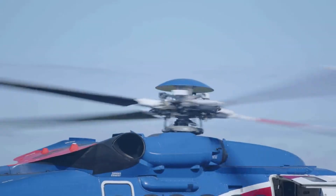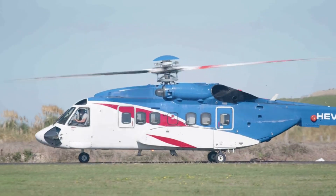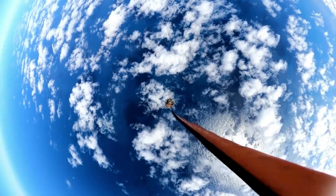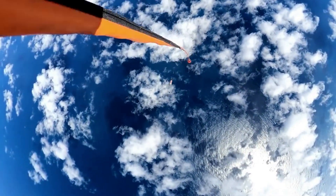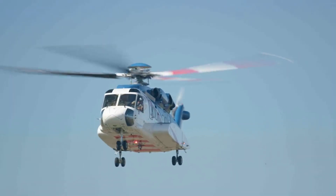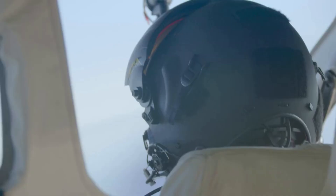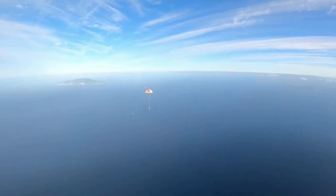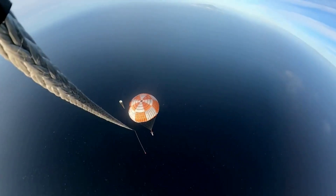Back in May of this year, during the There and Back Again mission, we saw Rocket Lab complete a mid-air capture of the Electron booster with a helicopter for the first time. After launching to space, Electron's first stage returned to Earth under a parachute. At 6,500 feet, Rocket Lab's Sikorsky S-92 helicopter rendezvoused with the returning stage and used a hook on a long line to capture the parachute line. After the catch, the helicopter pilot detected different load characteristics than previously experienced in testing and offloaded the stage for a successful splashdown.